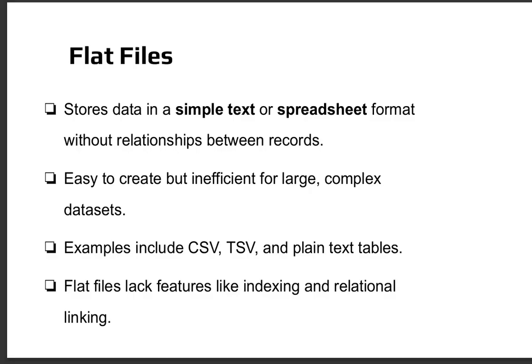Flat files are simple storage methods of our data in simple text or spreadsheet formats. Flat files are not best if we have a large complex data set, because we don't have any ability for data correlation. Data correlation is the process of identifying patterns or relationships between data and information in separate tables. A flat file will commonly use either a plain text format, .txt, or a CSV file. Flat files will not have any indexing features, so we have to do our searches manually.